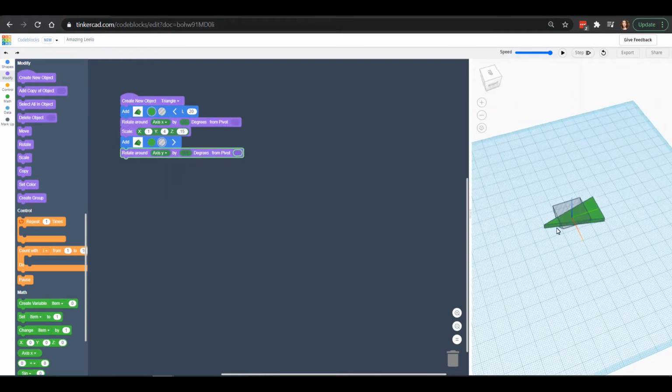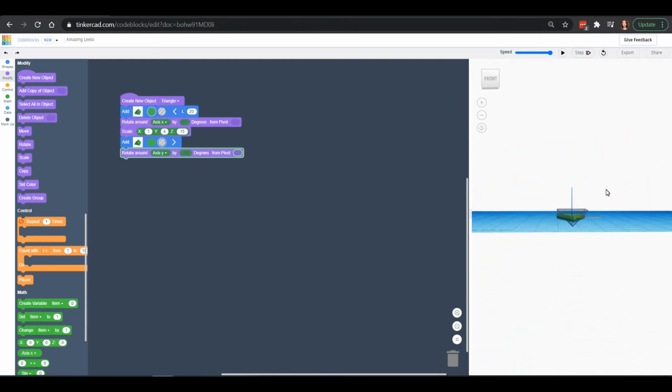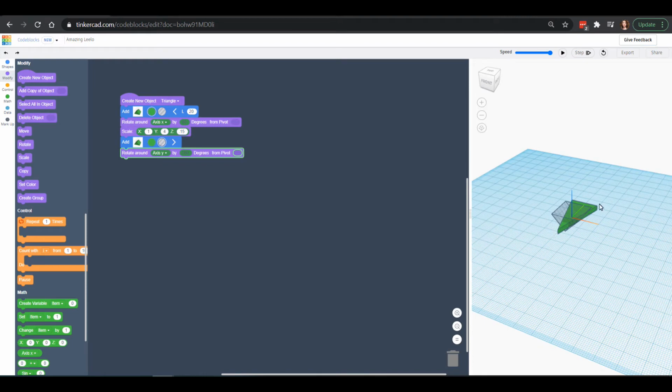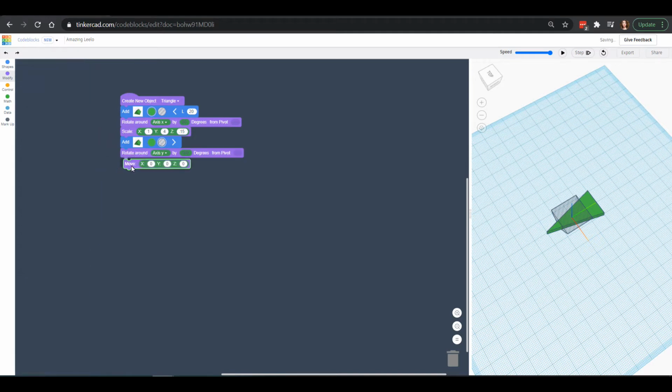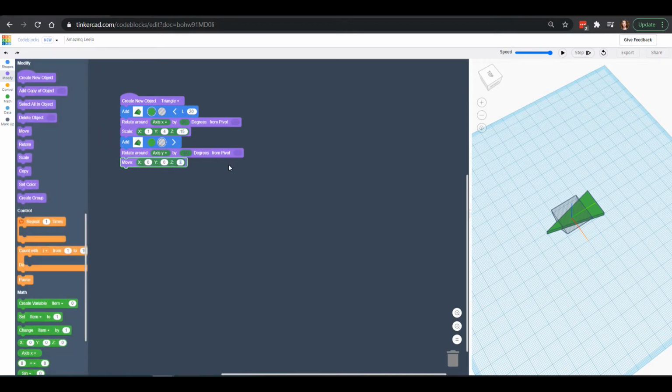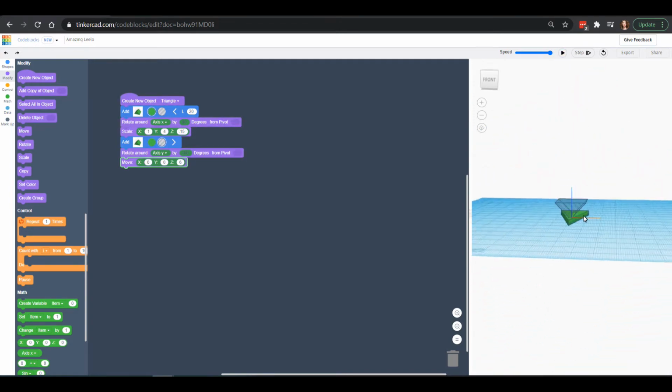Alright, so now I need to lift it up somewhat because right now it's going all the way through my object. And then I also need to put it along this angle. So I can move this, and let's see what happens if I put Z as 6. And that will just move that piece up some.